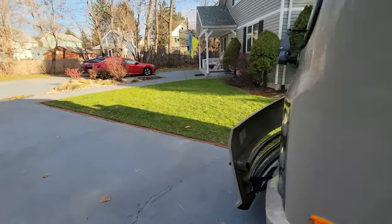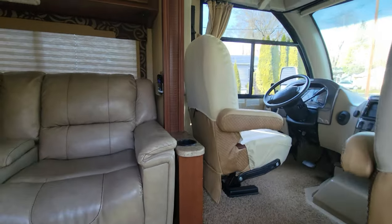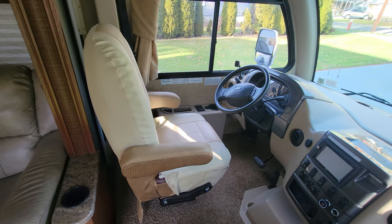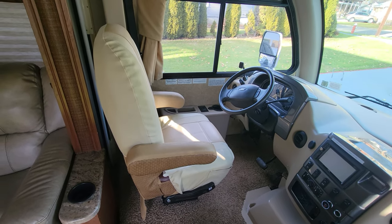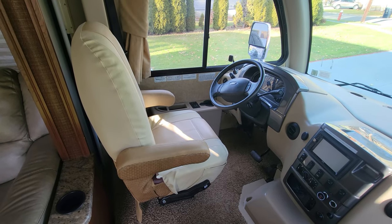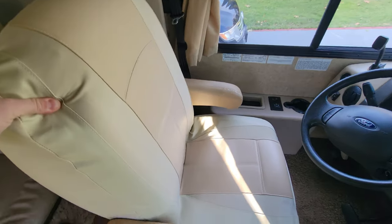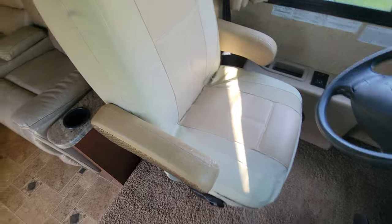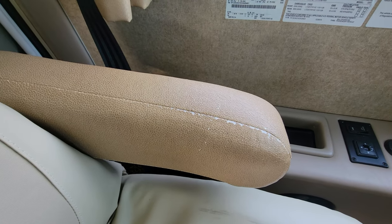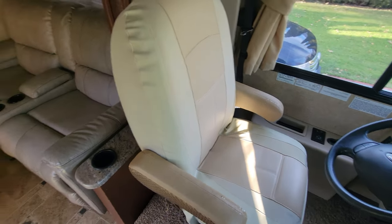A lot of these upgrades are really just fixes for the manufacturer's poor design. Moving inside — the seats: apparently a whole group of RV manufacturers were buying seats from a Chinese manufacturer around the same time, and they peel badly. The bottoms were almost gone when I bought this unit. After researching many seat covers on Amazon, I found these — really nice quality, they fit well, and make a huge difference.